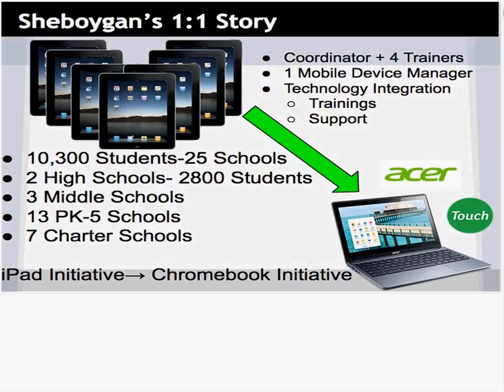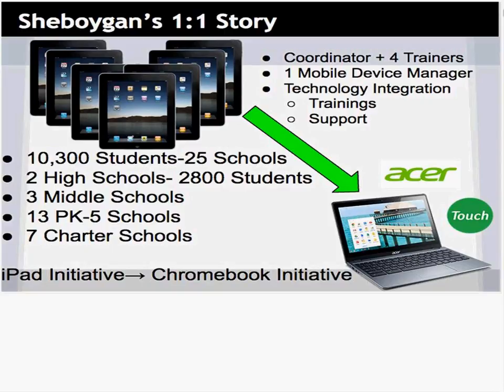I could see that they were having some issues from a managing perspective as far as managing the devices. And coming from a Chromebook district, Fond du Lac, where we implemented 2,200 Chromebooks in one building, I made the suggestion that I think we need to change some things up in our district.